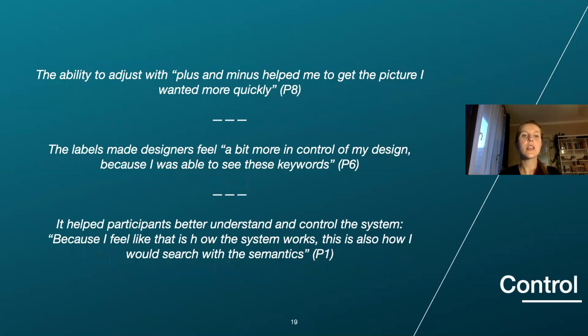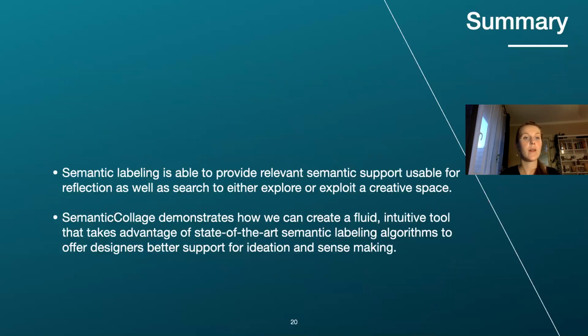Finally, semantic collage encouraged a fluid ideation while having an increased feeling of control about the process and design. Participants appreciated the ability to adjust the relevance of individual labels to get the pictures they wanted more quickly. Study participants especially enjoyed their level of control because they were able to see the keywords and understood how the system works. To summarize, we developed a system that was flexible and controllable to assist designers with visual ideation.